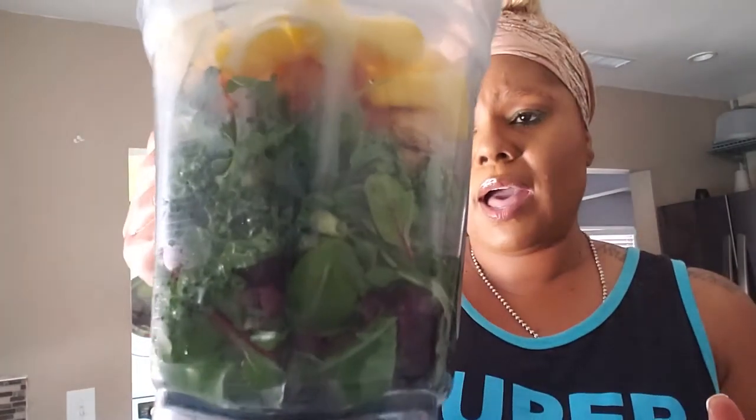So here I go. I have all of that in there. So now I'm going to, it smells so good. The pineapple, I'm about to eat one. Oh, that's good.